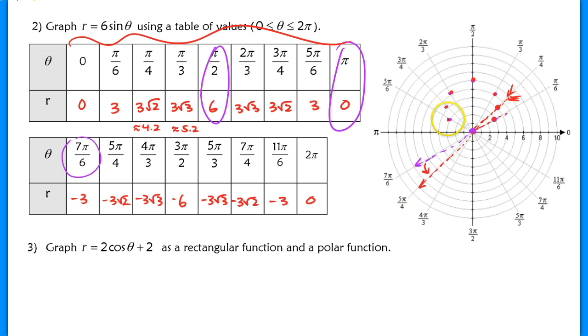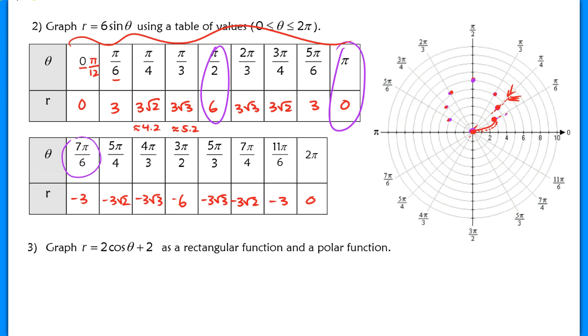So here we have a circle. Oh, I haven't explained why we're going to connect it like that. All right, now we are just graphing very distinct points here in the polar coordinate plane. Now, if we were to find even smaller increments, so if we were to find values like pi over 12 or even smaller and smaller between 0 and pi over 6, we're going to see that these points plot in a smooth curve to connect these 2 points.